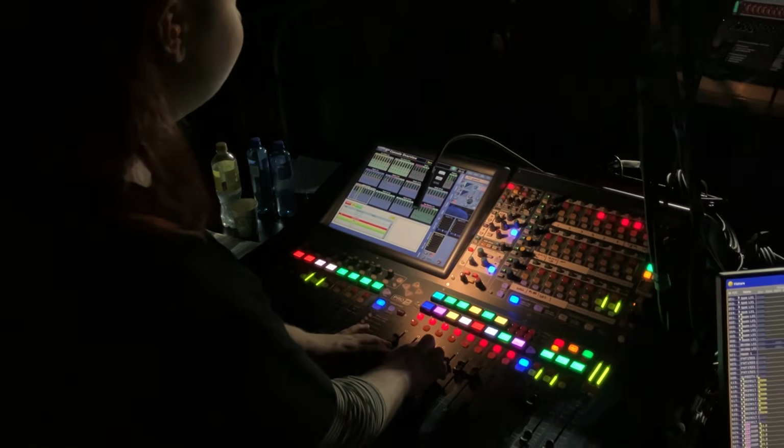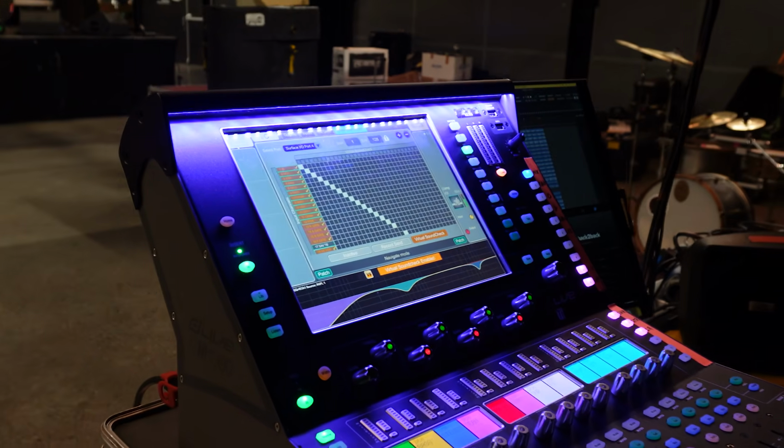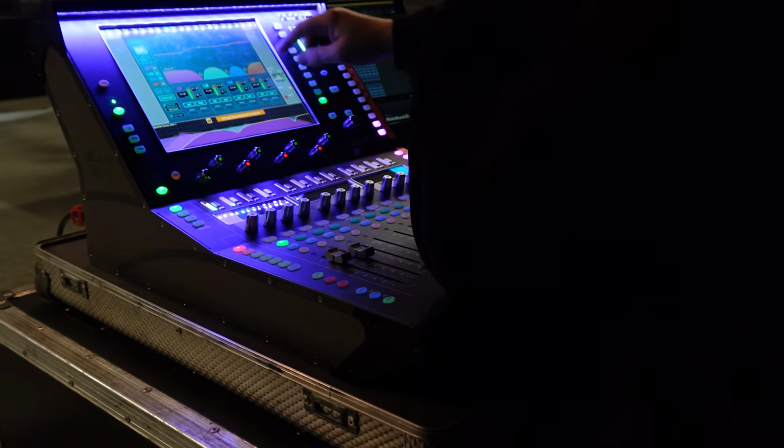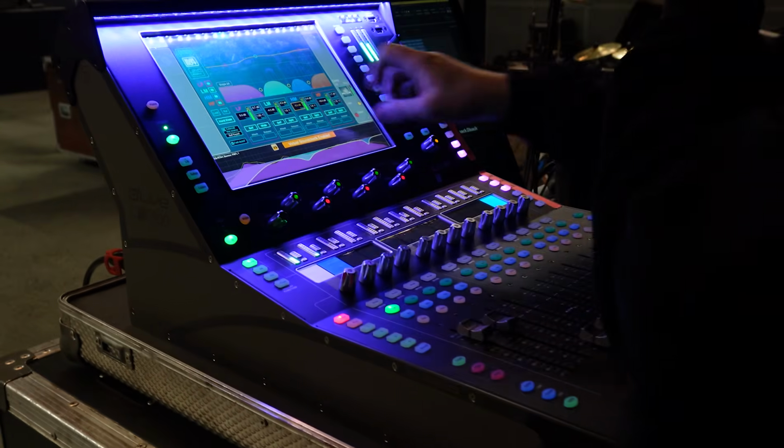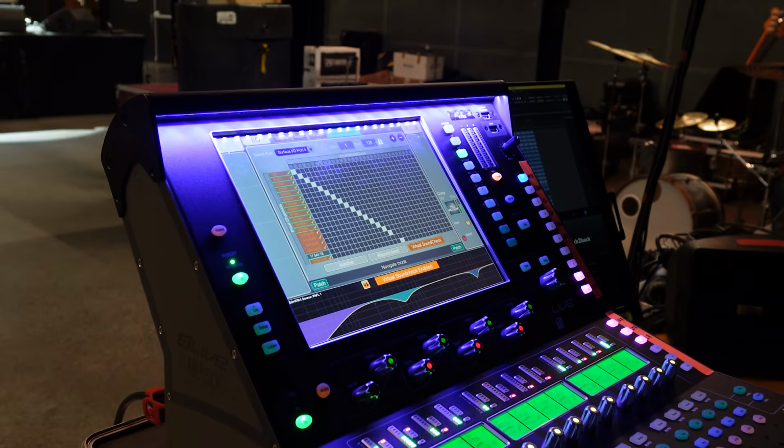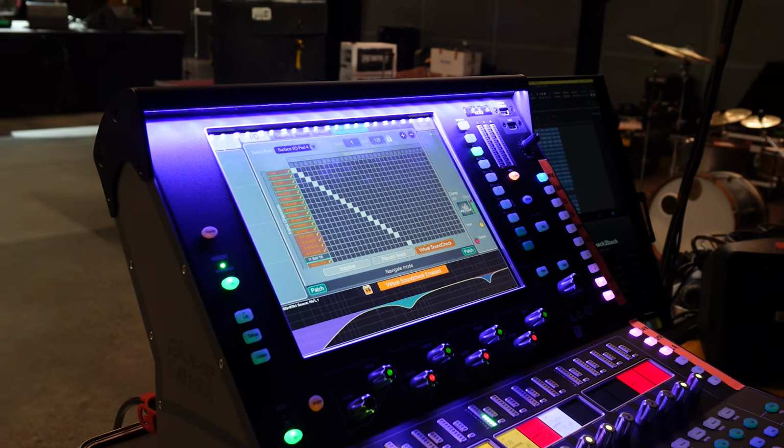Now, if this sounds too good to be true, maybe sometimes it is. It tends to not be available on cheaper mixers. Things like the Behringer X32 don't have a dynamic EQ, but more mid-range to high-end mixers do have them. Things like D-Live, Yamaha QL and CL series, Midas Pro series, Midas HD series, and probably a million other mixers. Most of the time you insert it in the effects rack and set it up as an insert effect. I'll leave a link to a video if you don't know about insert effects. But some mixers, like the D-Live and the HD96, have dedicated dynamic EQ slots that you can assign channels to without cutting into your other effect slots.